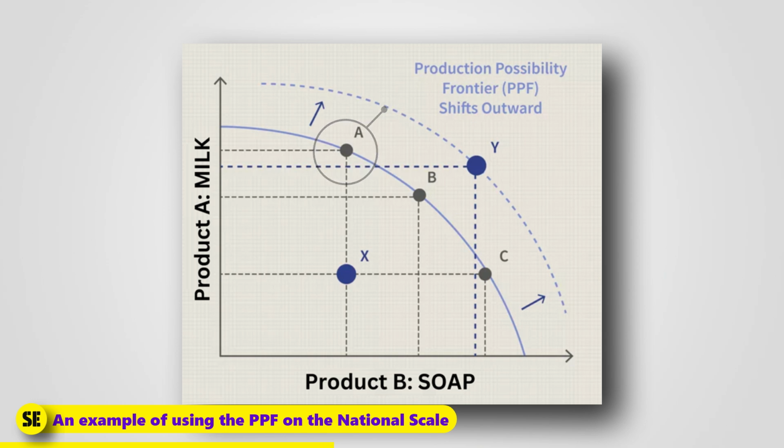If the economy decides to produce more soap, as indicated by points B and C, it will have to take away some resources from milk production, resulting in lesser milk production than point A. Furthermore, shifting production from location A to B will result in a slight reduction in milk production compared to the increase in soap output. However, relocating the economy from point B to C will lead to a significant drop of 50% in milk production, while the soap output increases only by 75%.